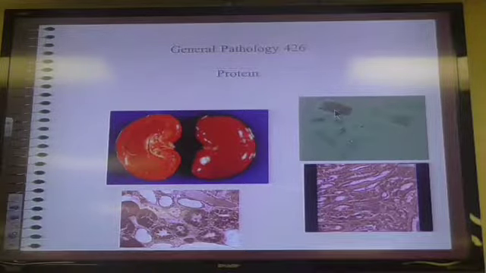Now, there are several kinds of cast. This one is referred to as a waxy cast or a protein cast because it doesn't really have any interior structure to it. It's just protein. You can also have what's called a granular cast. And in that situation, you have little things that look like nuclei sitting in here. So what's the difference in the two? What do you think probably happened with a granular cast?